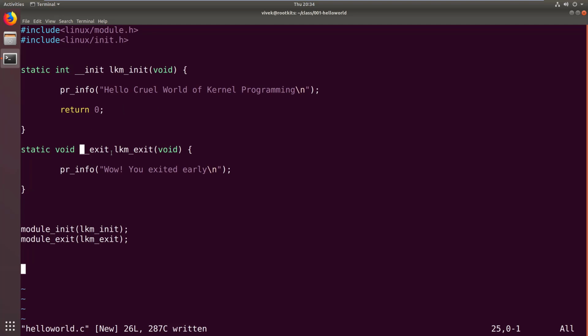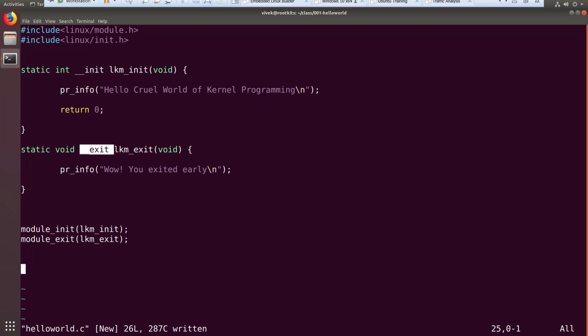Now, similarly, underscore exit comes in, and again, if this is a module which has been baked into the kernel, which is instead of being an independent module, this is actually compiled into the core kernel, then this really has not much value.